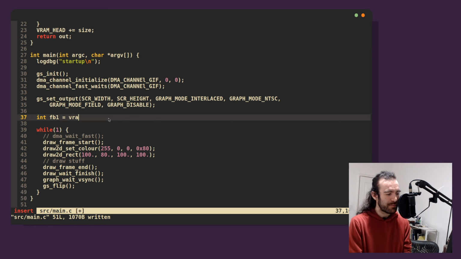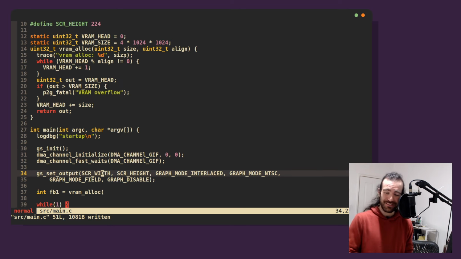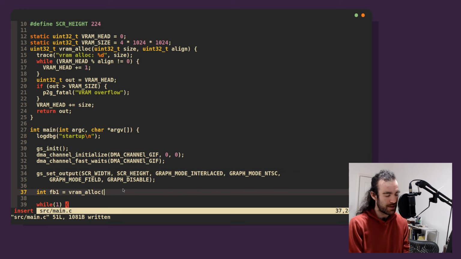So to make a frame buffer, we just allocate it into VRAM, right? And all we do for this, the PlayStation 2 isn't going to tell us no. We tell it an address we want to use. The PlayStation 2 has no concept of what we're doing with it. We just say, hey, use this memory. This memory is where the frame buffer is. This is where you're drawing to. There's no management, right? We are in complete control.